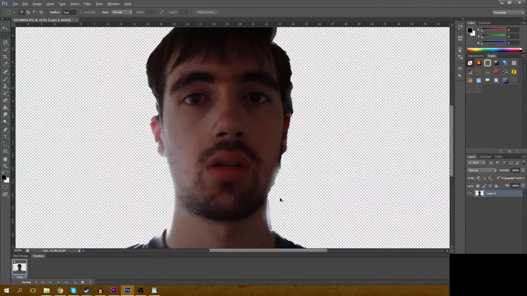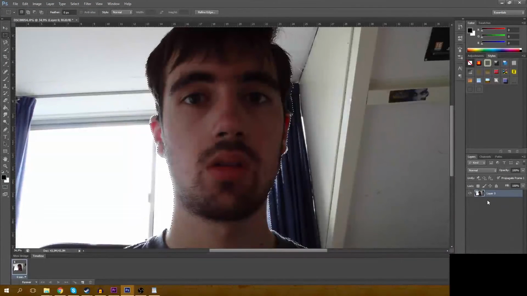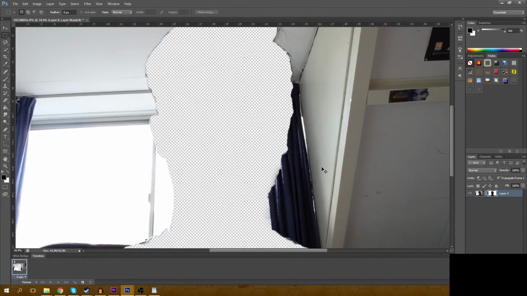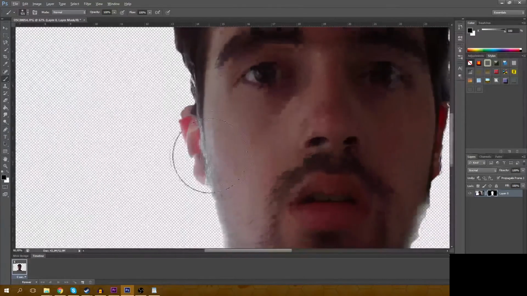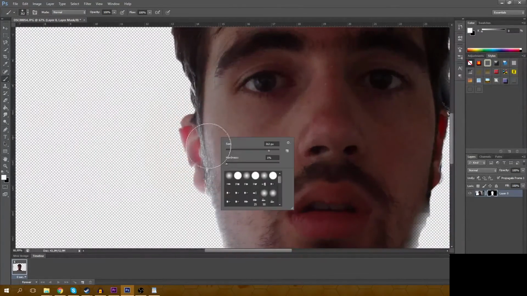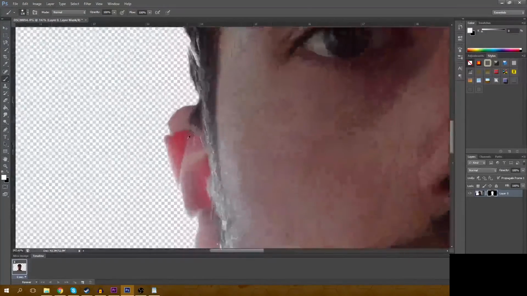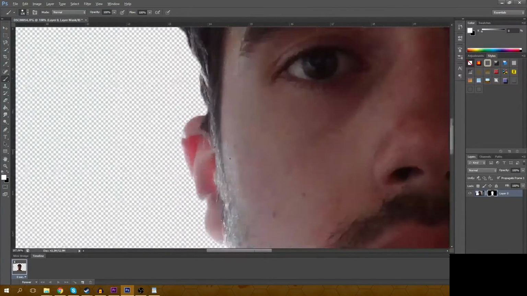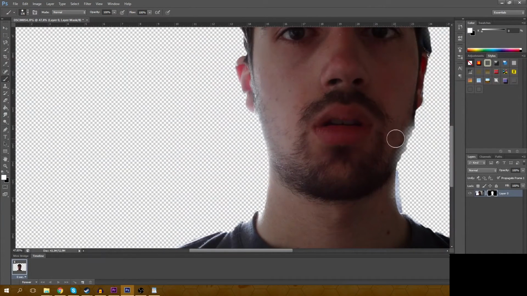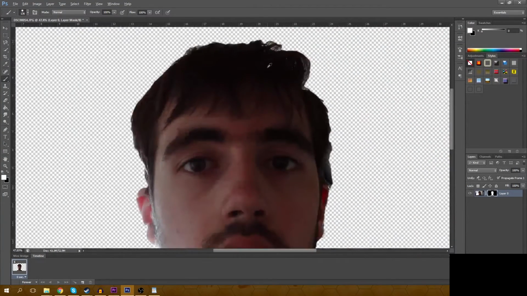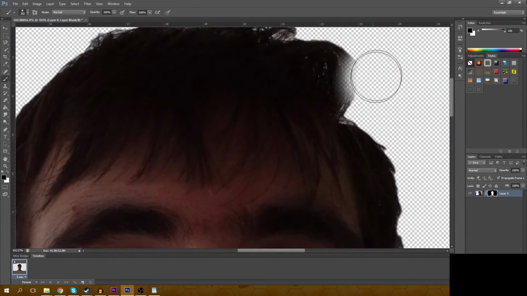Oh boy. Number one mistake. Always do it like this, so that you have non-destructive Photoshop. So yes, I will key myself out, get some things in here that I very much want to be there, and erase the things that I do not want to be there. Hair's always a tricky part, but I will just do it like this.